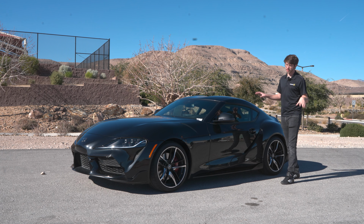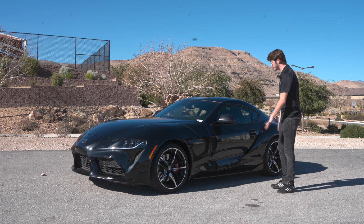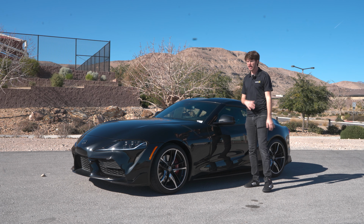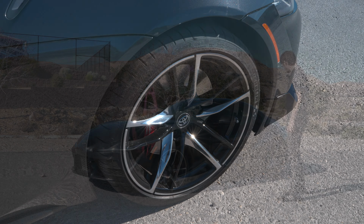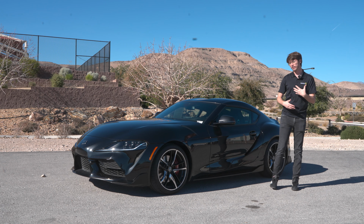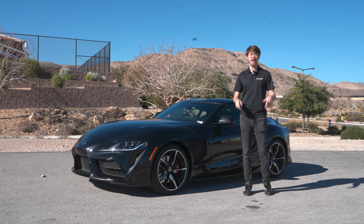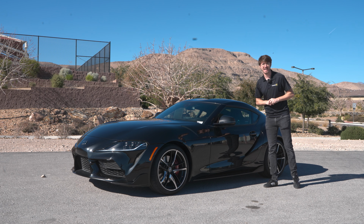Now, onto the side of the car, this is where things start getting a little bit more interesting. Not many people are going to notice this when you first look at the car, but there's actually this weird little indent here that gives you a little bit extra sleekness while showing off why this car is still definitely sporty. I think it looks fantastic. As well as you get these 255s in the front and 275 tires in the back to help carry you on the road and let you feel a little bit more sporty. I personally think the tires are a great fit for the car, and we'll talk more about that in the driving experience, but this thing is amazing to drive and feels fantastic.